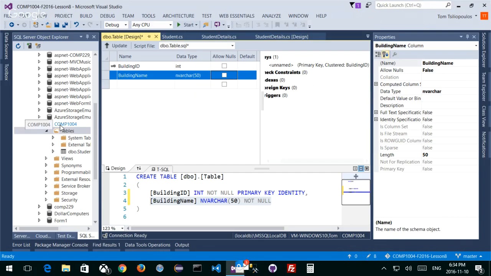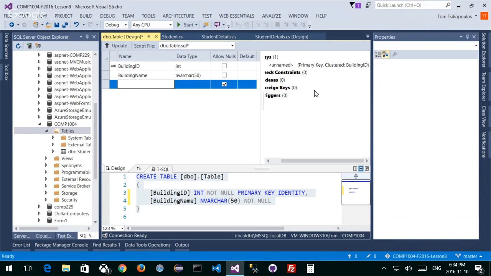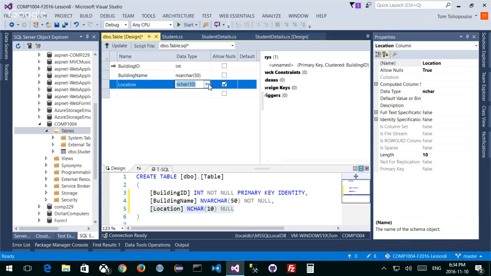Right-click on tables inside your database, add new table. Okay, and then let's say we'll call it a building location. So building, actually let's call it location. How about that? Just to make it easy. And the location might be pretty large too, so we'll say nvarchar(50) for that too. And the allow nulls is no, you need that too. So I won't allow nulls for these three things. And that's all I have. So the name, the ID, and the location. That's it. All right, just to make it simple, a simple example, right?